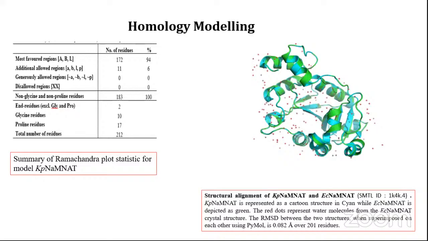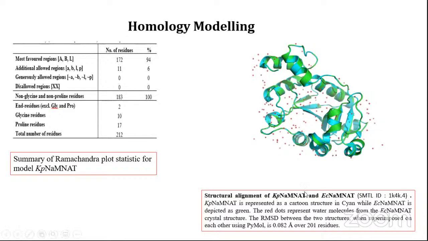After the experimental study, I further went to do some computational study in order to augment the empirical study, and to also provide more insight into the molecular and atomic structure of the protein. Because KP-NAMNAT is a novel protein and there's no structure yet for it, we had to carry out homology modeling using Swiss Model.